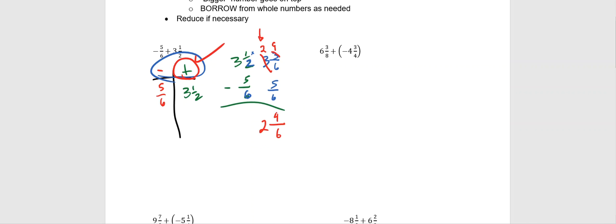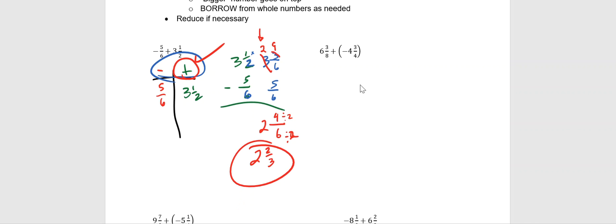And it won't always be the case that when we add or subtract we get an answer that is fully reduced. So we have to look at the 2 and 4/6, and I should see that I can reduce that further. Since 2 goes evenly into the 4 and the 6 of the fraction, it becomes 2 and 2/3. So you are all set.